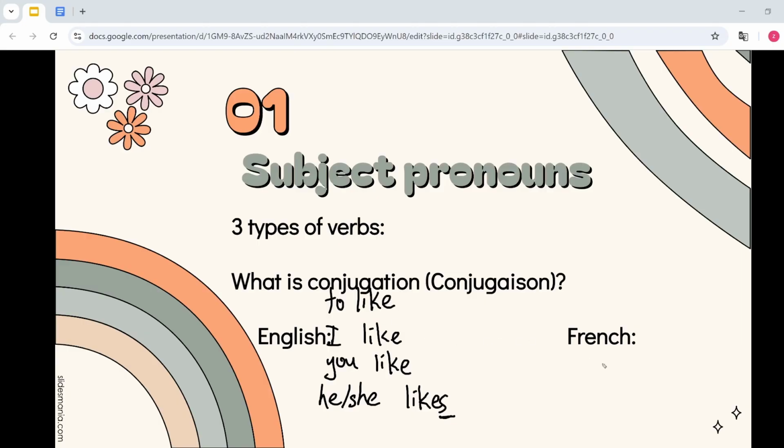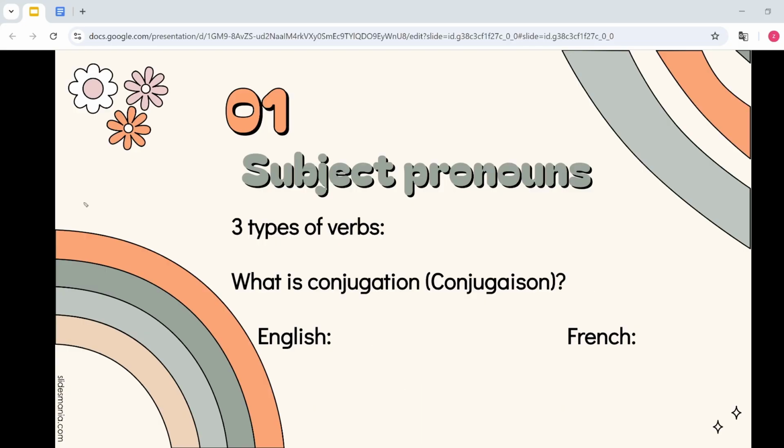There's more different spellings. So for example, the verb to like in French is the verb aimer. So again, we're making use of the j' over here because it starts with a vowel. So it would be j'aime, that we saw earlier. Tu aimes, and then il aime. I write il, but elle and on are the exact same conjugations. Now you might go, well, it doesn't look that different. Okay, well, let's take a look at the plural ones.